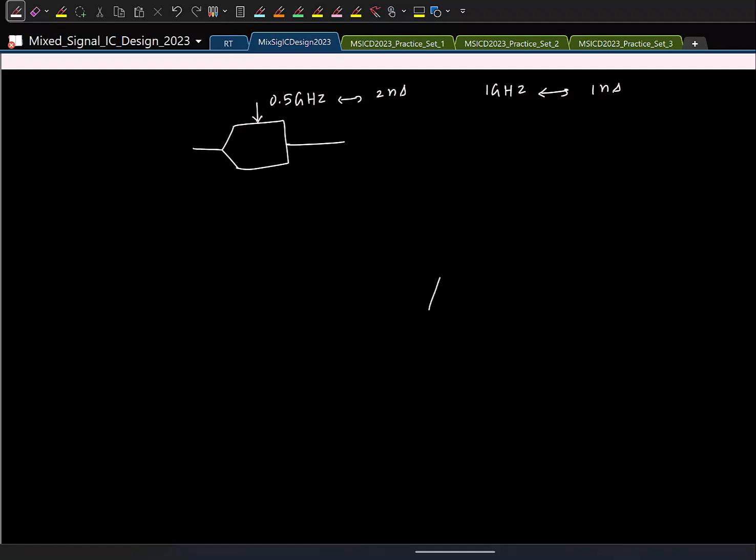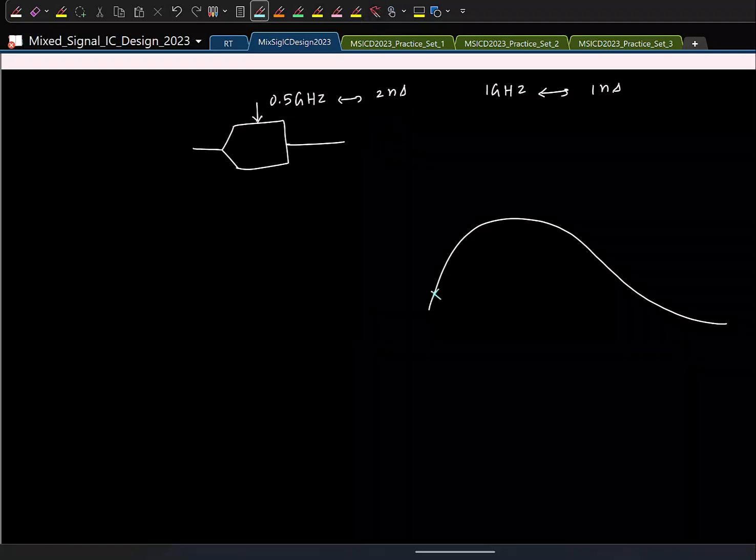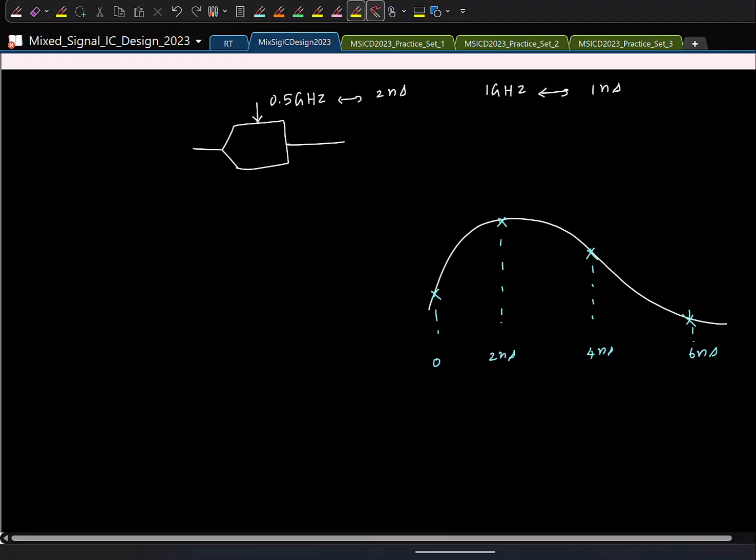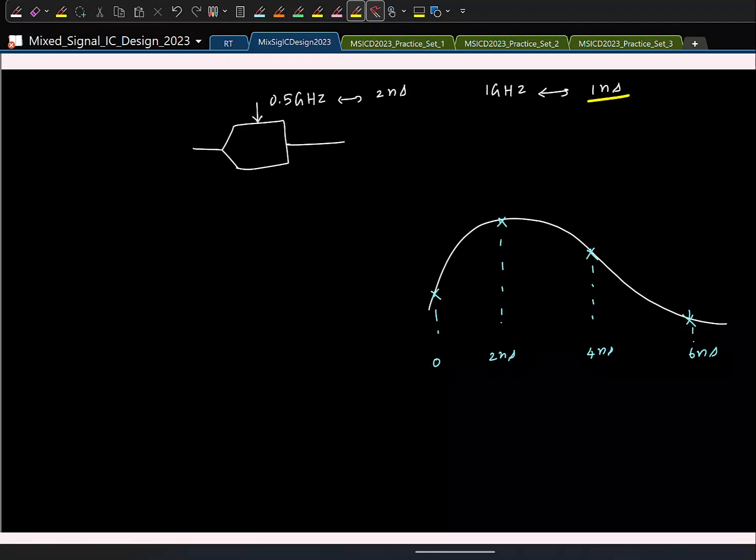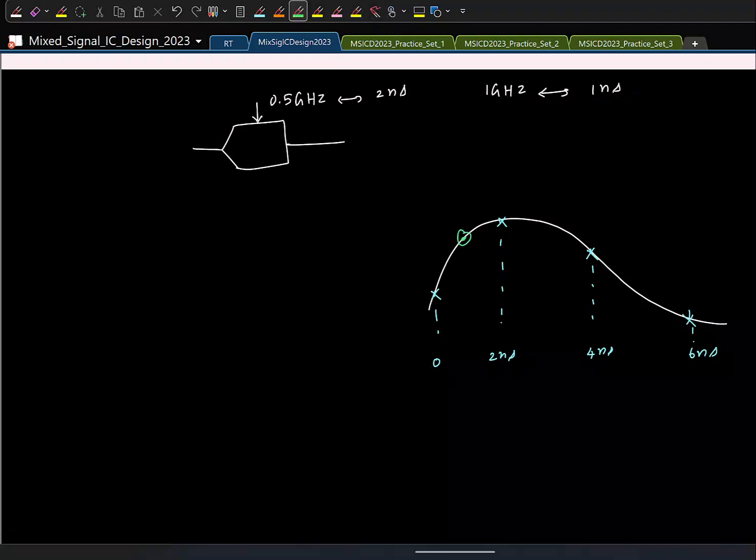Let's say this is your signal, right? So right now the sampling period of my ADC is 2 nanoseconds, which means it is taking the samples at, let us say, 0, 2 nanoseconds. Let's say this is 0, this is 2 nanoseconds, and this is 6. Now what I want is the final data to be sampled at 1 nanosecond essentially, right? So in addition to this, I also need samples at 1 nanosecond, 3 nanoseconds, 5 nanoseconds, and so on.